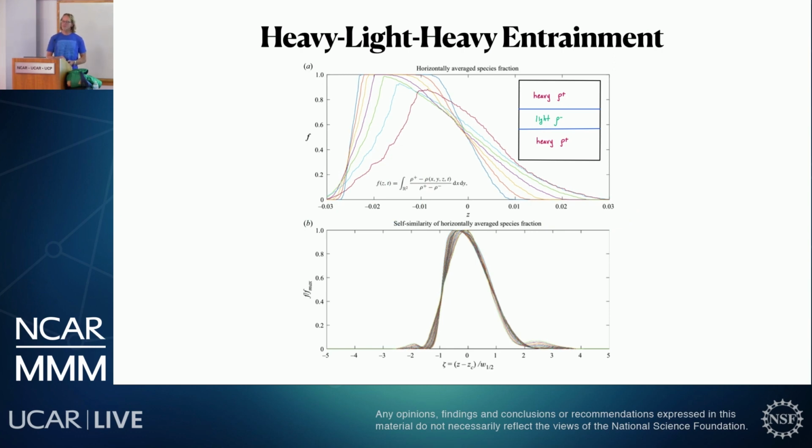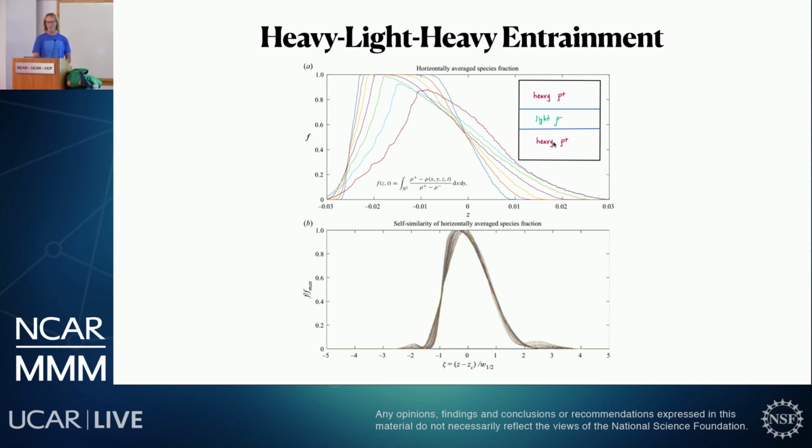This is not a very exciting slide in the sense that nothing's moving, but it may be of interest in meteorology because this is a slide that describes entrainment. So in this scenario, you take a heavy fluid on top, in the middle you have a light fluid, and on the bottom you have a heavy fluid. So the top interface is unstable, the bottom interface is stable. So you might think that you're just going to get an instability up here and that everything's going to remain very nice down here.